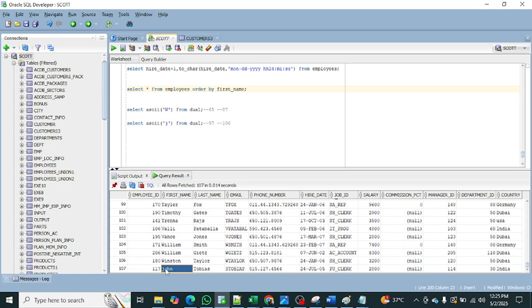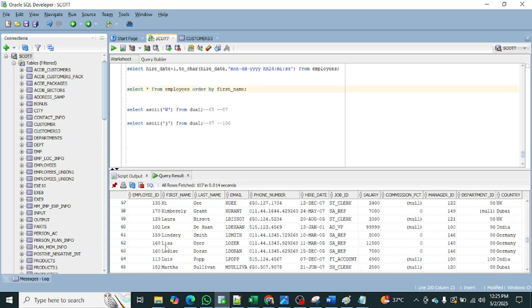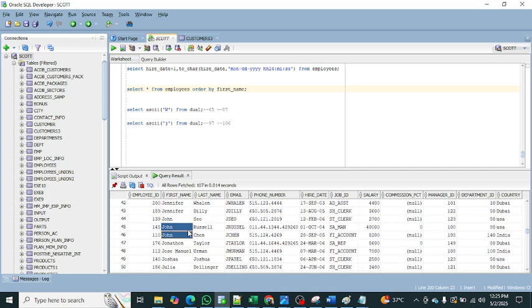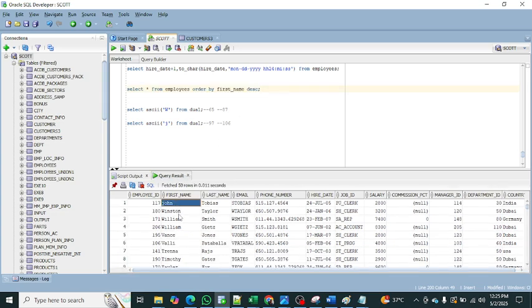Case insensitive means j will be placed together here somewhere, on this particular case. But this is case sensitive comparison. If I order by first name in descending order, then this j will be in the first position.